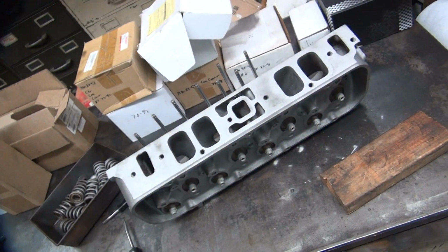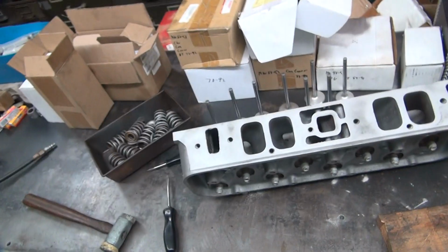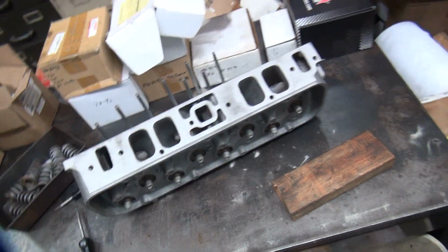Alright, well there you go. My take on a big block Chevy. Definitely better than my 440s over there. Alright, that's it for that. More blasting.